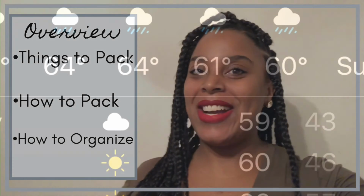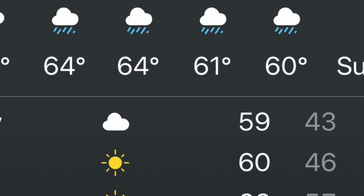So let's get started. First, before we begin looking at anything, you won't know what to pack unless you look at the weather. So New Orleans weather, it looks like it's calling for lower 60s while we're there, and it's going to be 40s at night. So it sounds like it's going to be pretty moderate during the day and just really cold at night. So we're looking to pack in layers. That way I can either peel off layers or put back on layers just in case it gets either too hot or too cold.